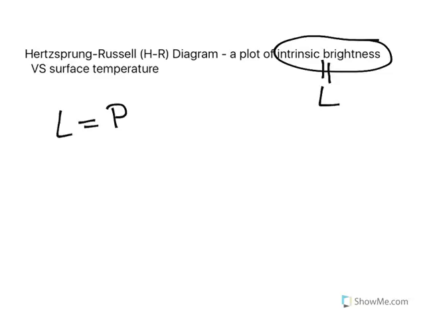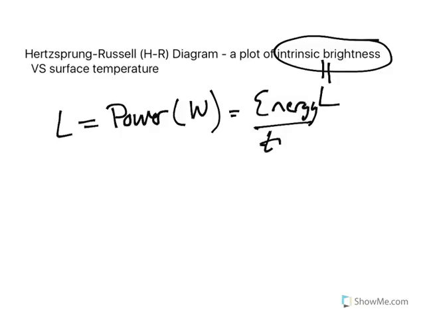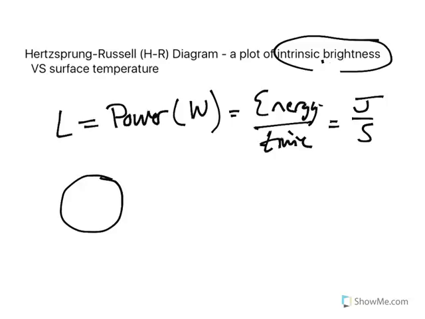Luminosity is the power output at the surface of the star, typically given in units of watts. A watt is the amount of energy that is being emitted per unit time. And typical units here are going to be in joules per second. So what we have is a star, and what we want to know is what is the luminosity at the surface of the star, or basically what is the power output at the surface of the star, or how much energy is being emitted at the surface of the star per unit time.